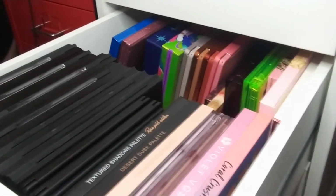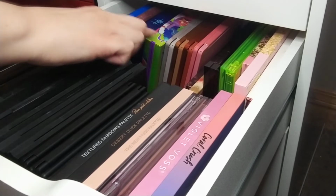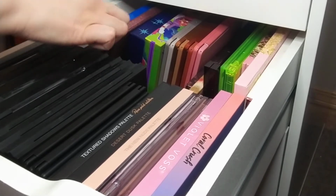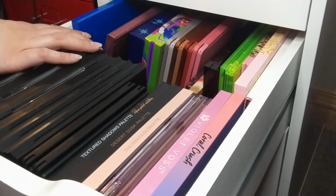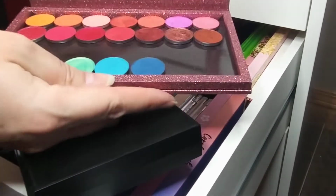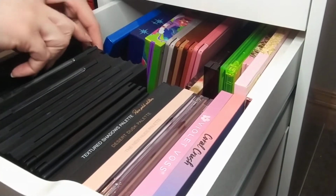So in this eye drawer, this is like the stuff that I gravitate toward the most. I have my Kaleidos palettes, which are relatively new. Just recently got those. A couple of palettes are missing. These are my Terra Moon eyeshadows, which I actually kind of want to pull out. I might actually do that. I'm going to pull out these Terra Moon eyeshadows. Some of them are broken. Sorry, it's kind of messy. I have to clean that up still. My kid kind of got into there.